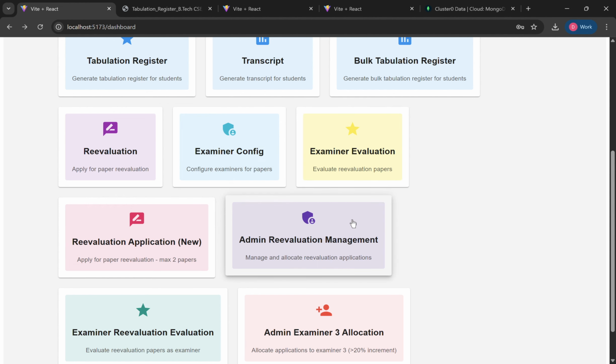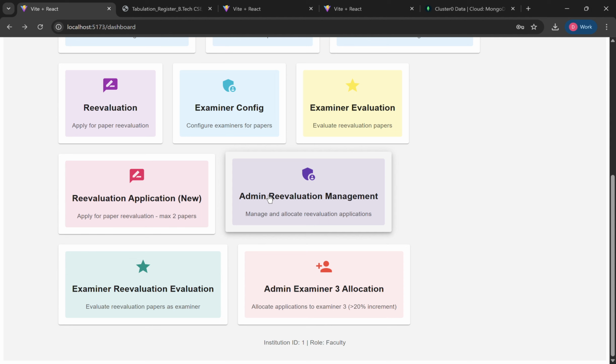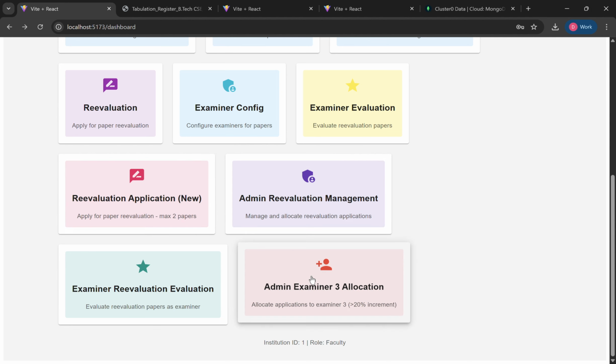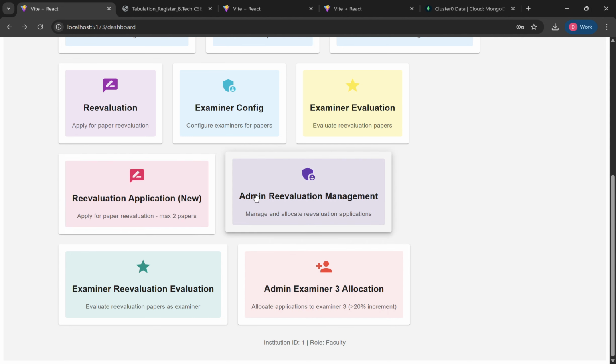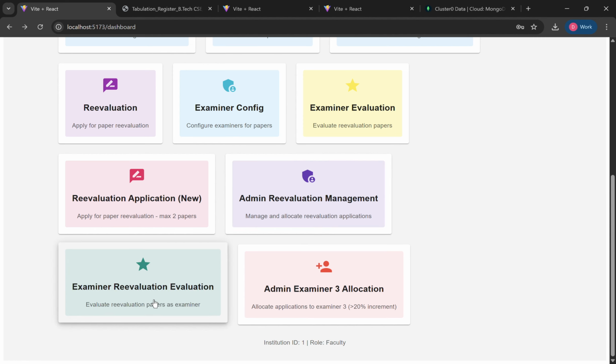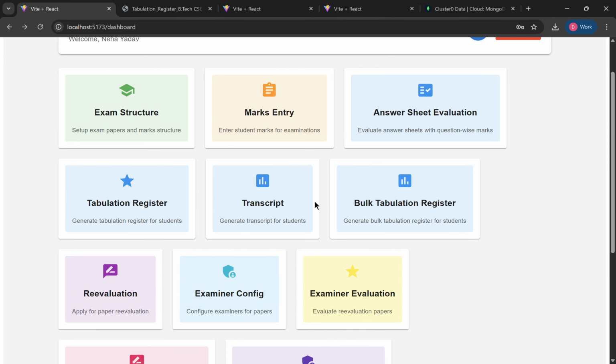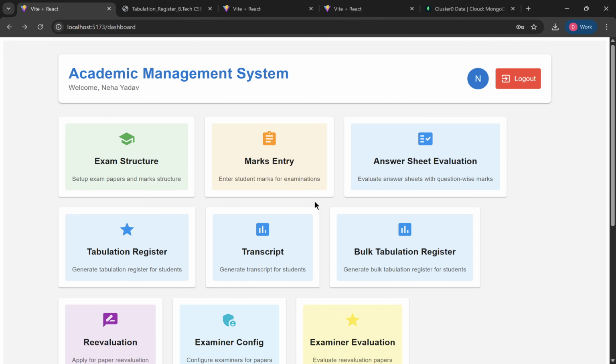We have examiner evaluation, evaluation application, admin re-evaluation management, and examiner re-evaluation. So let's go through all the things, and we will discuss.